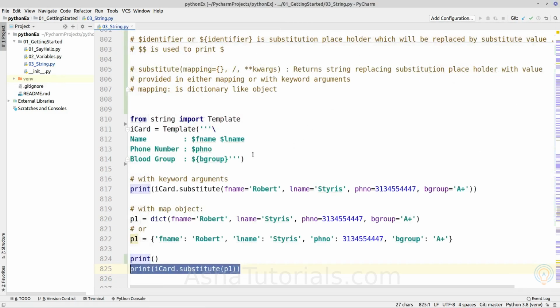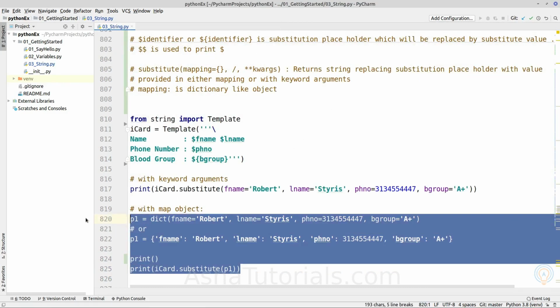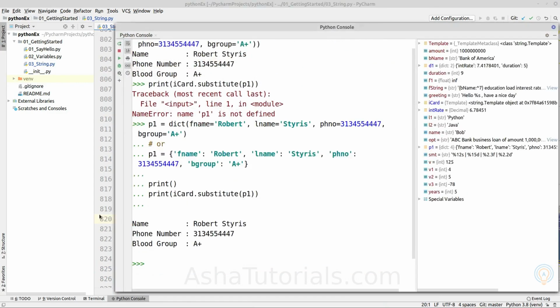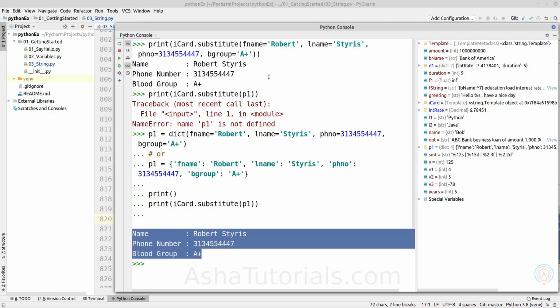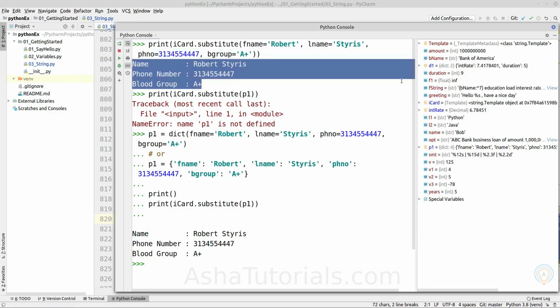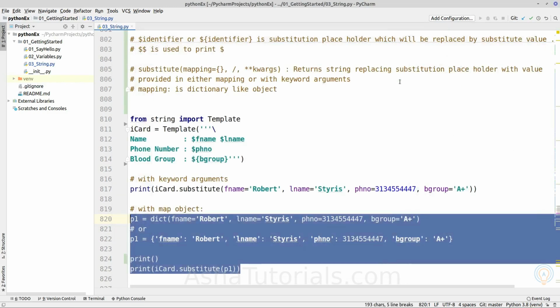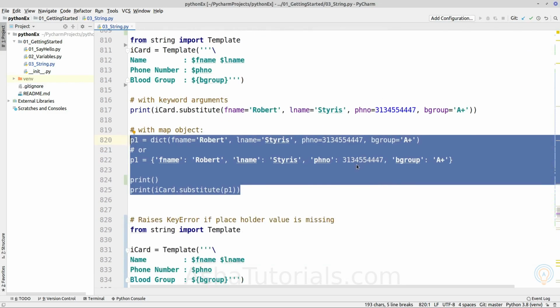It is complaining that p1 is not defined, so we did not execute this. As we can see, it will print the formatted string as it is. Both of them are executed equally.